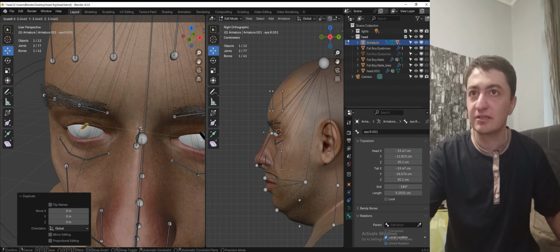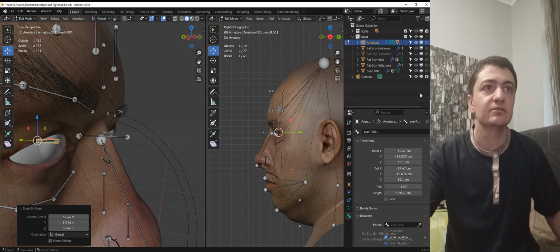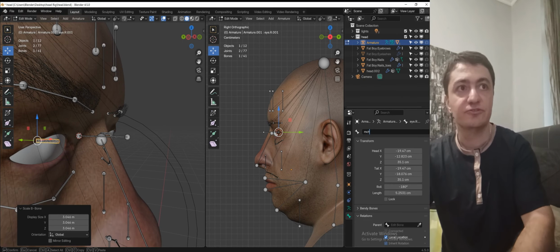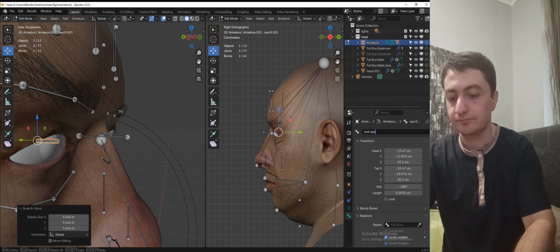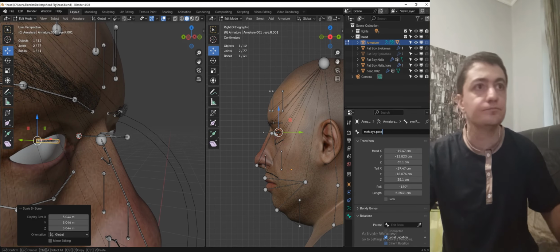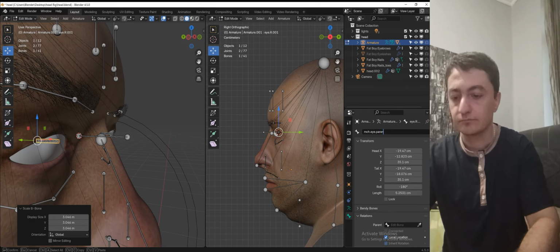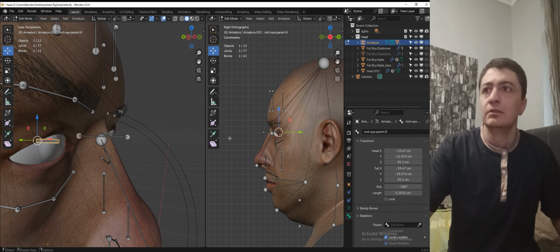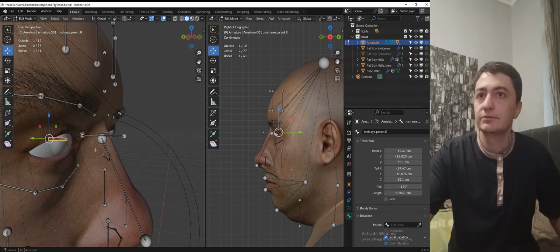Duplicate and scale a little bit. MCH eye parent dot R.